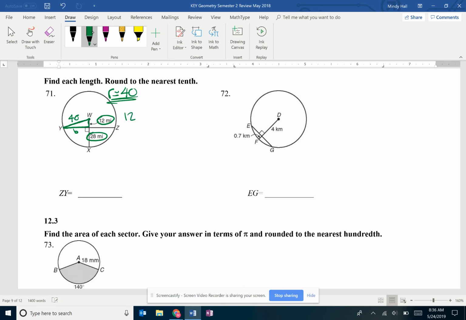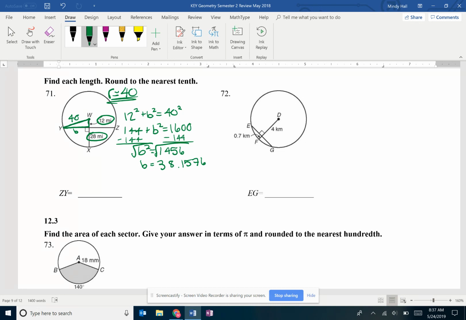So that would be the Pythagorean theorem. So 12 squared plus B squared equals 40 squared. That would be 144 plus B squared equals 1600. And then when we subtract 144, we get that B squared equals 1,456. And then we take the square root of our answer, and we get that B is approximately 38.1576. And I'm just going out a few extra decimal places just for fun.